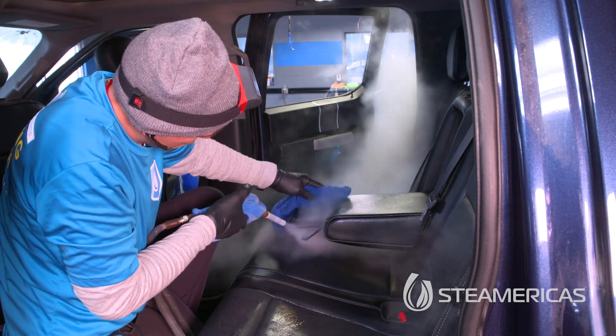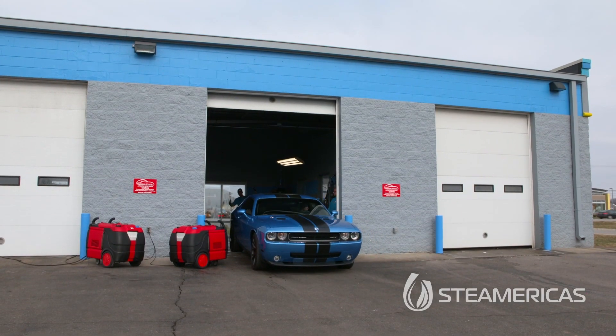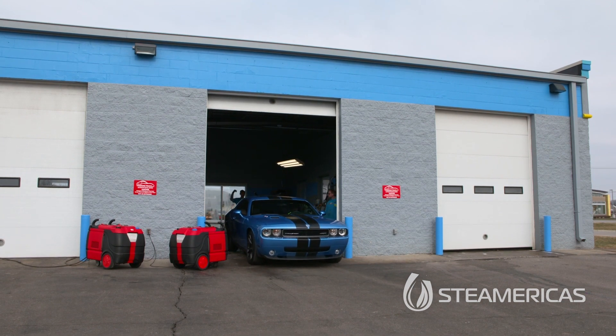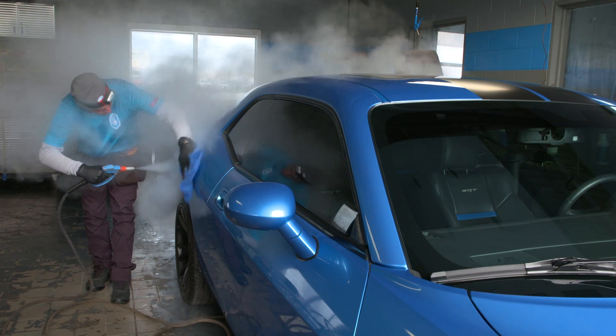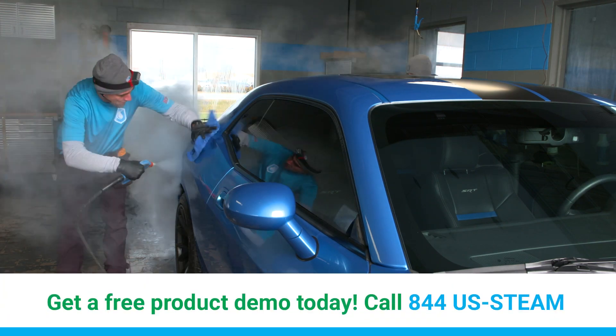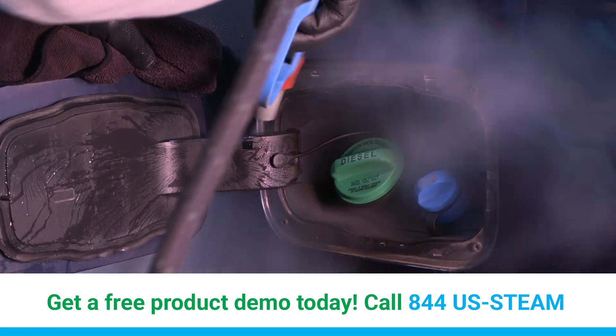Some of the benefits of the steam washes for our customers — it makes it more personal because they can actually see us working on their vehicle through the lobby. A lot of our customers with high-end cars don't get very dirty, so if we can steam wash their vehicle they like that because there's no water runoff. When they take off there's no water running out of the mirrors themselves. It just makes for a much cleaner wash than with the traditional pressure washer.